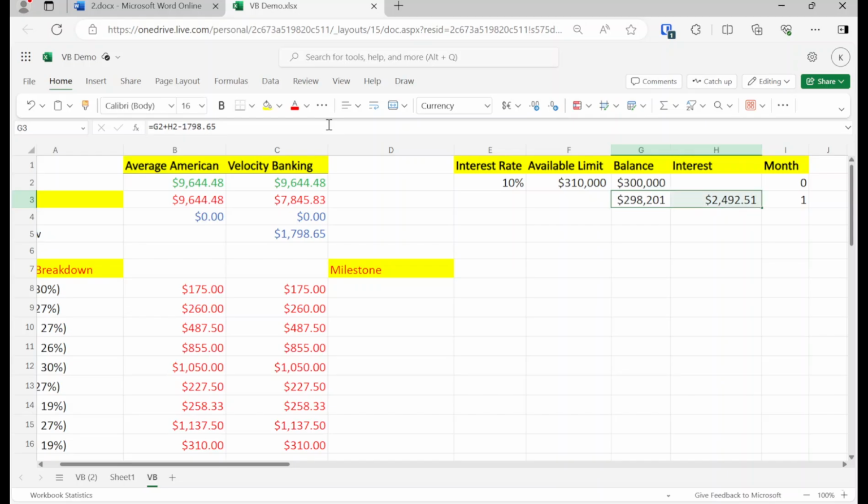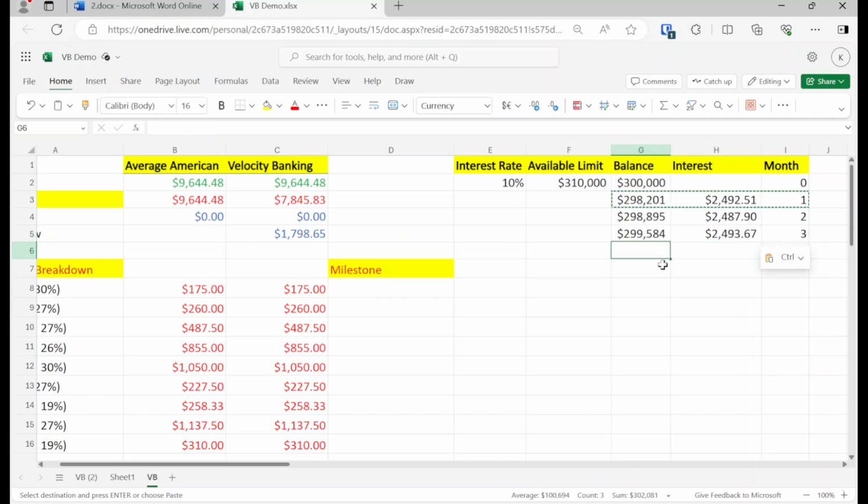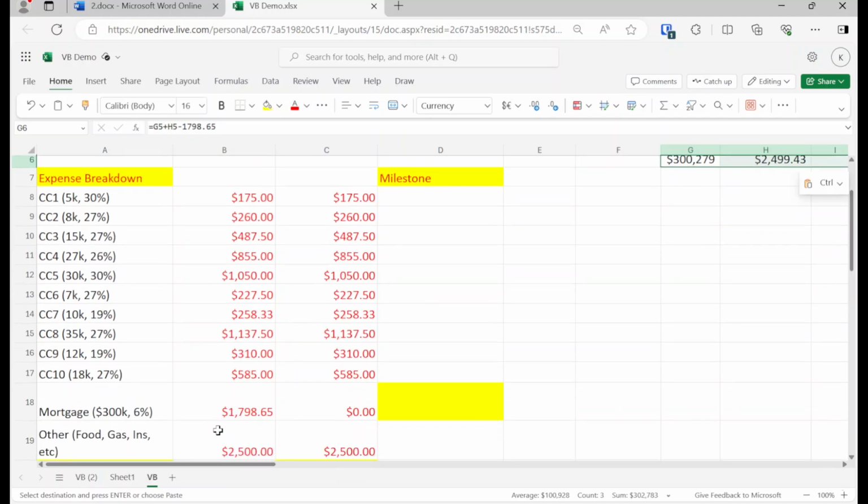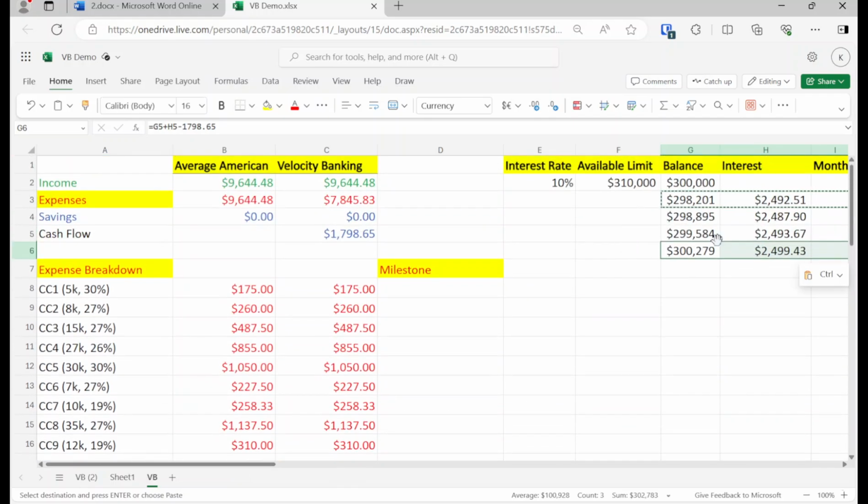Now, if we go to the next month, look at that. We're actually negative cash flowing, right? We're negative cash flowing. Isn't that crazy? So like $600 here, right? So now it's 299,3,000, and that's because, again, we paid off the mortgage first. We paid off the mortgage first instead of we paid off the mortgage last.